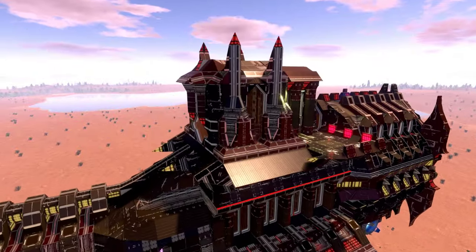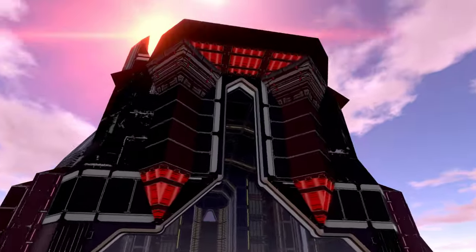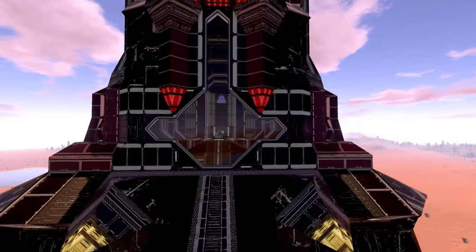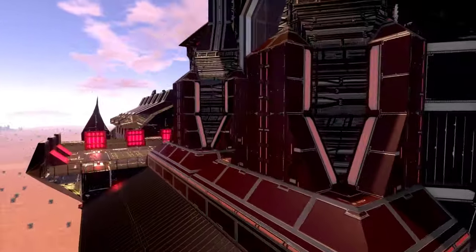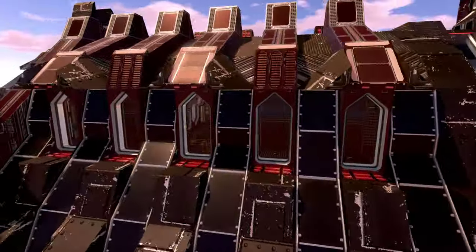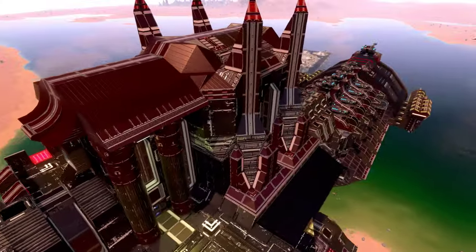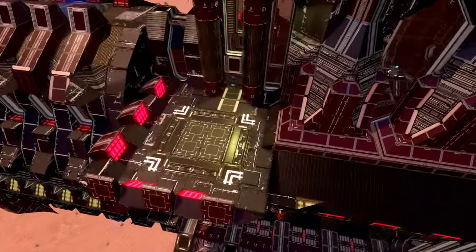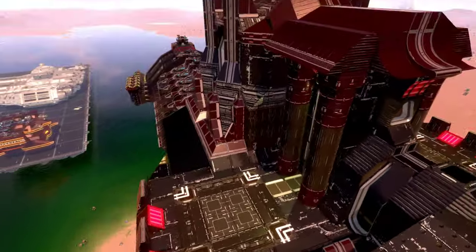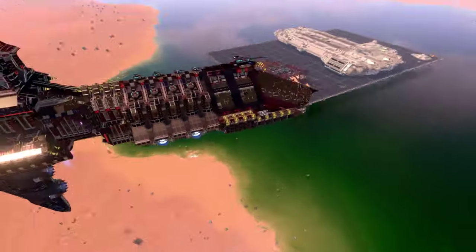We've got our bridge section over here and a landing pad out behind it — really, really unique. Look at that ceiling height and the big window — again very much like a cathedral window, a definite characteristic of a Warhammer-type ship. Insane amounts of detail everywhere. Then we've got a couple of landing pads back near the bridge, with access ways to get into the bridge from the landing pads.